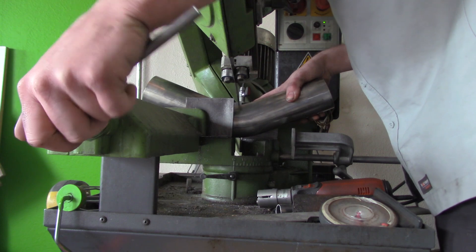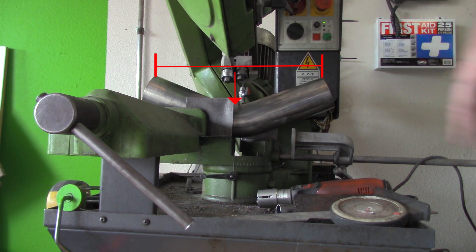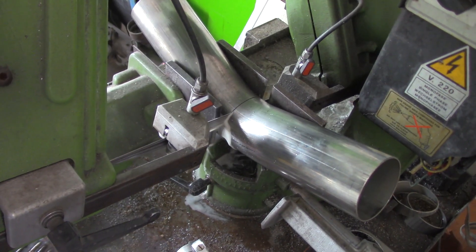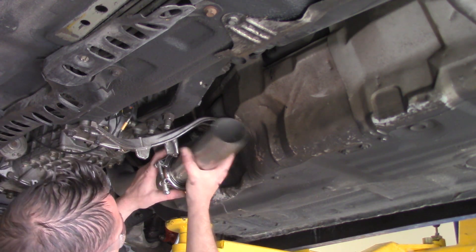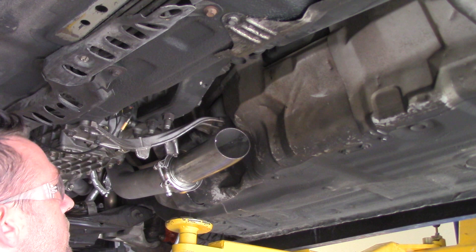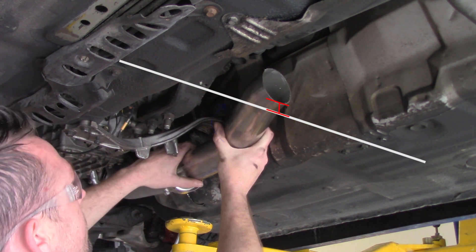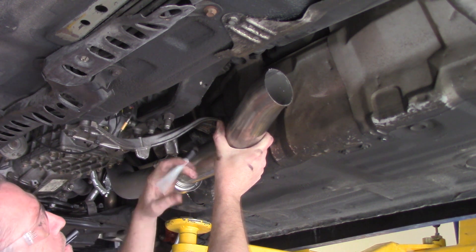One of the easiest ways to set up the correct degree cut is to center your piece — measure across the top to center the blade — and use an angle finder to set the angle. We want to cut this 45 in half for 22.5 degrees on each side. Slice it right down the middle. Now I'm going to take one end, stick it into the v-band — a nice tight fit. I take the other piece, draw a line representing the floor, then rotate the assembly upward so it lifts up into the tunnel, which is exactly what we need. Once it's set up correctly, I'll put a mark on it and prep and tack it all together.